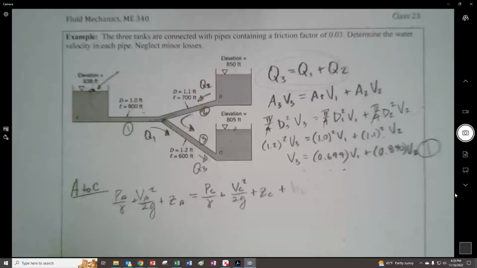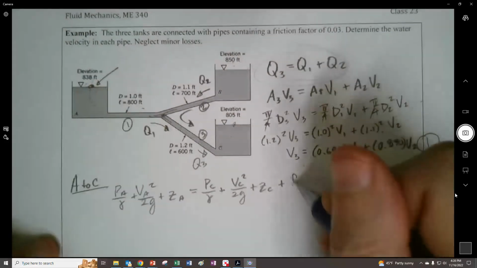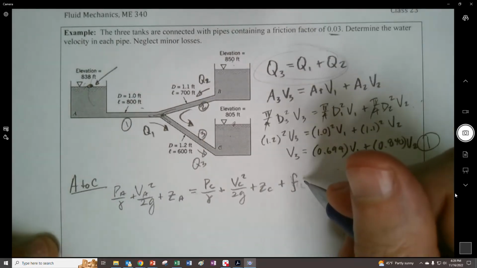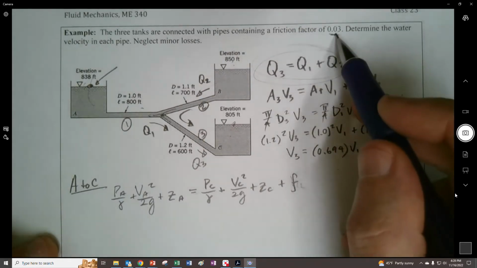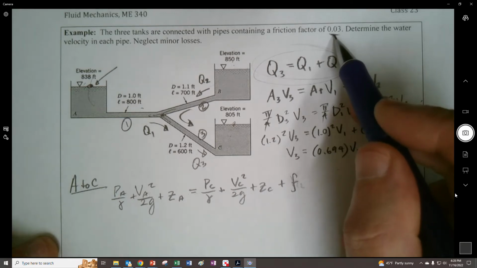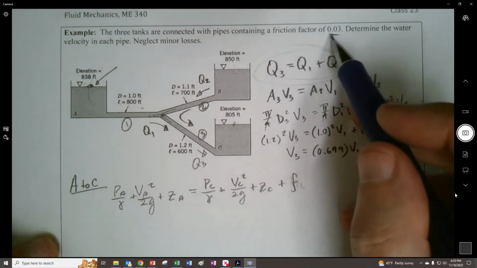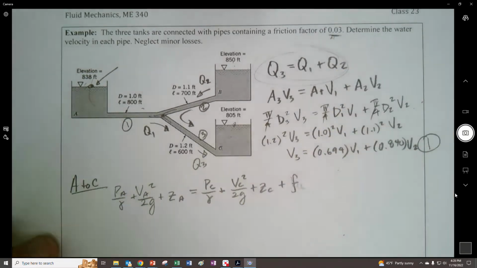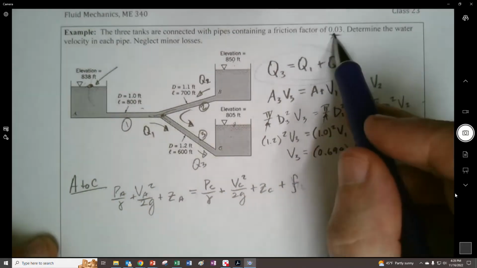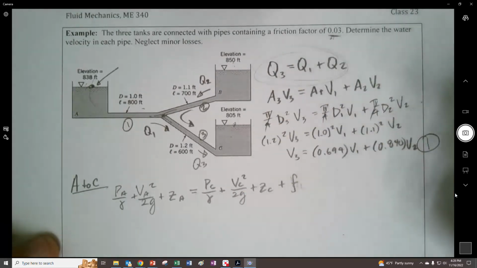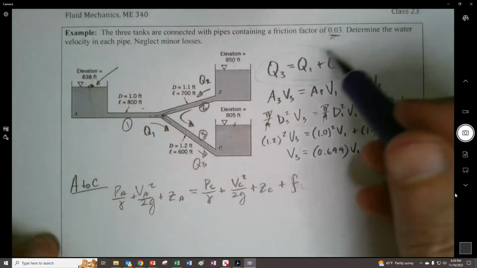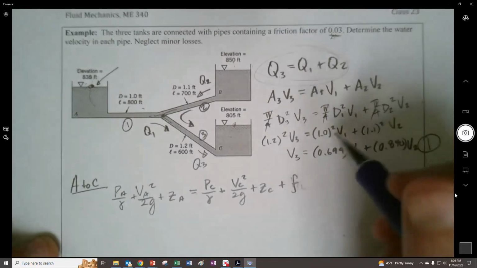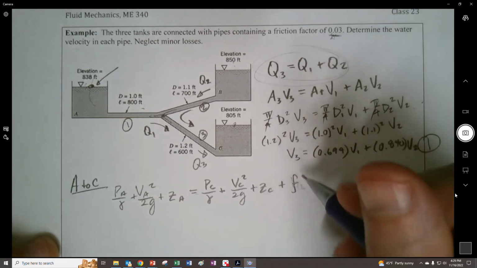So the head loss. Well, let me write it down. We know that it's going to be the friction factor, which is the same everywhere, so that kind of makes life a little bit easier. It makes it so that we don't have to use the Reynolds number to find that friction factor, because we don't know the velocity, so that becomes a really more complex thing to have to do. If we didn't know this friction factor, we'd need to find it by finding the Reynolds number. And to find the Reynolds number, we would need to know the velocities, which are the unknowns. So it was nice that they gave us that. That's a very simplified setup, which really helps.